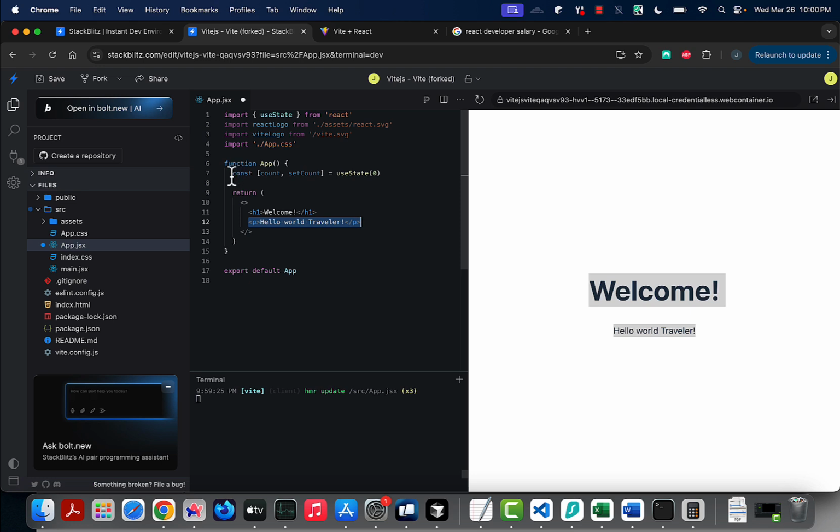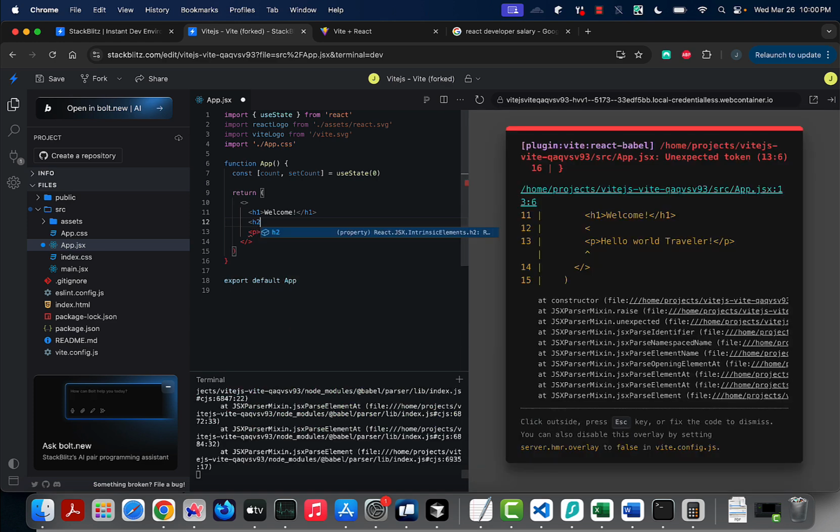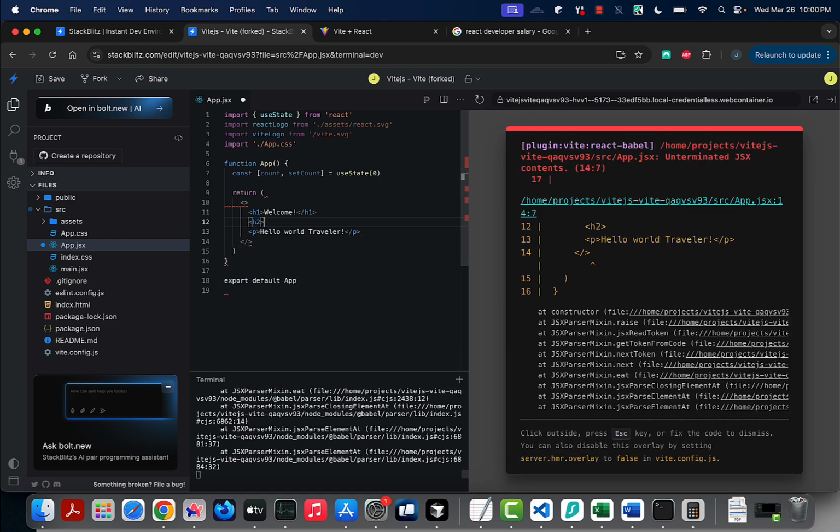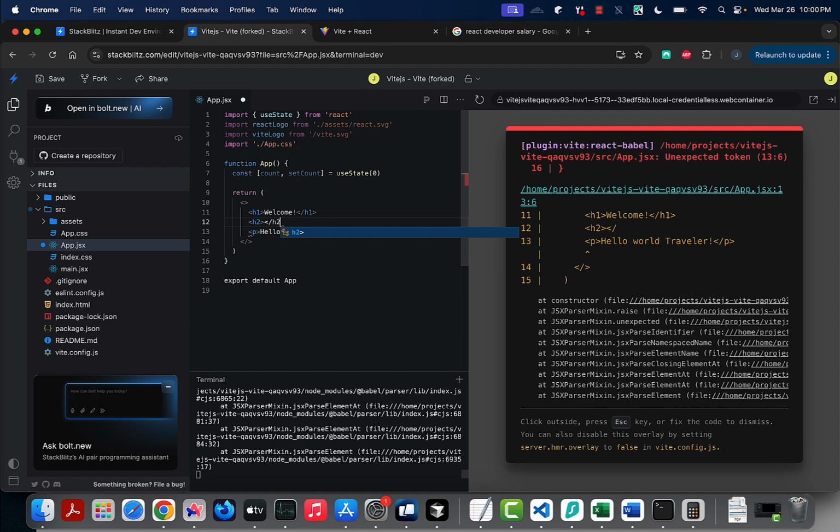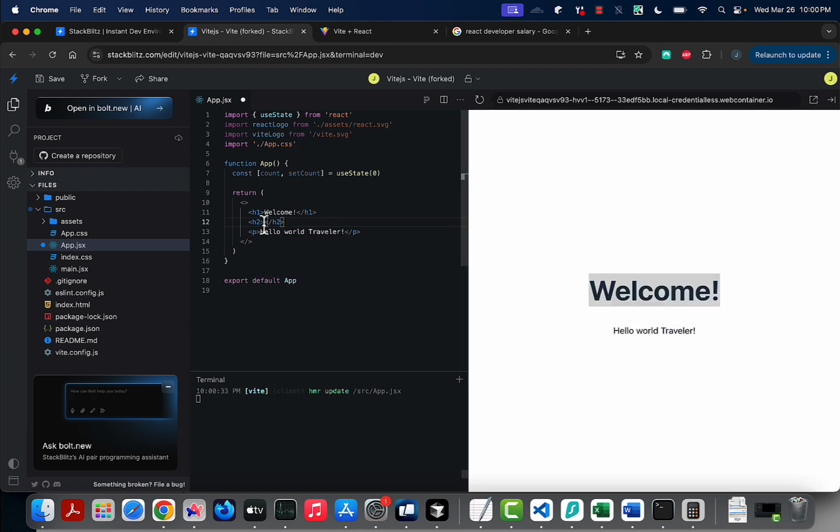These are variables. Variables are something else. We'll go into that in some videos coming up. But for right now, we'll just be playing around with tags. So let's do an H2 tag. This is slightly less important.